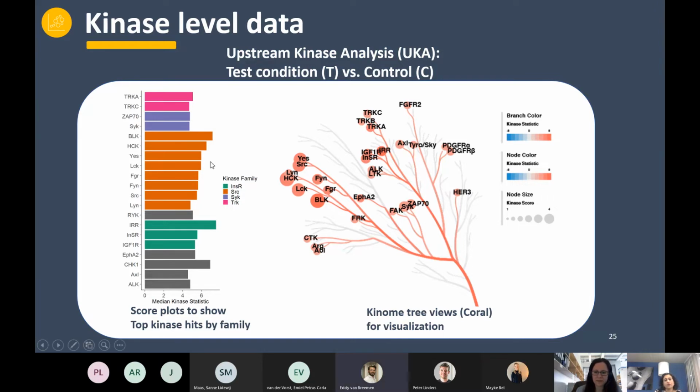On the left, the score plot coloring by family is that we have now an updated upstream kinase analysis app that is still a little bit in the testing phase. We'll soon provide it on the BioNavigator site as well. So this has the possibility to have 2 extra columns which indicate the group and the family. This is great. This would be very, very helpful. Yeah, so then you can also color it. Good to know. Yeah, thanks.